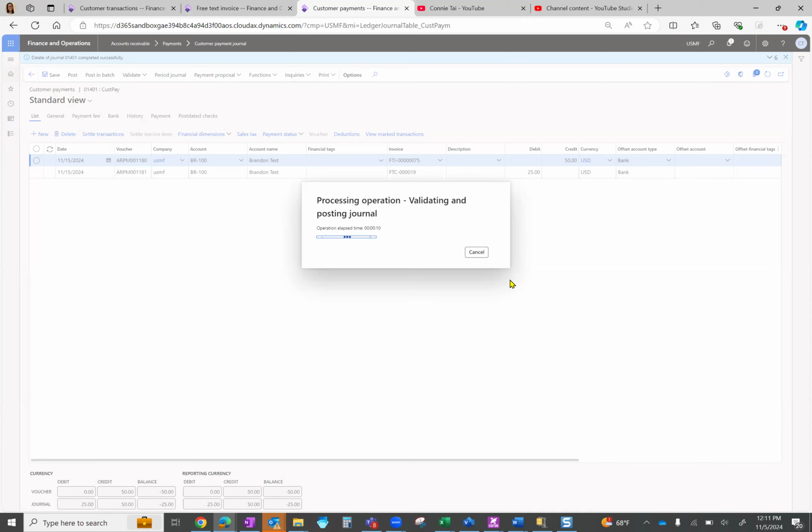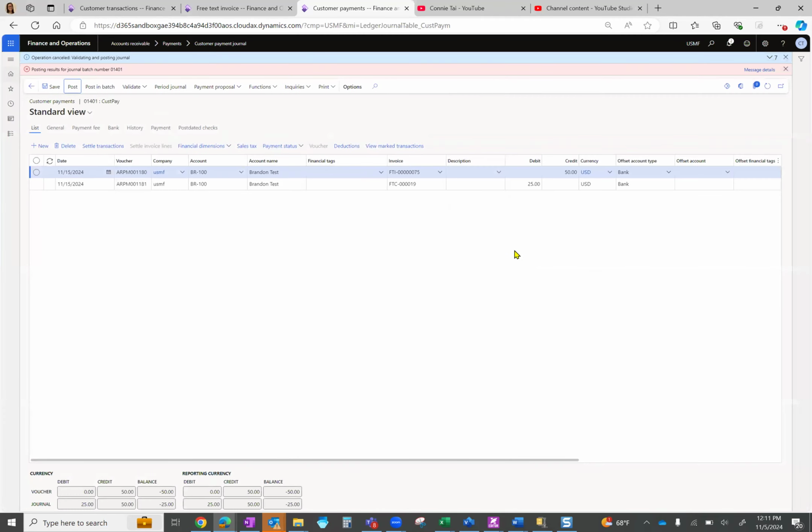If you do want to see this take effect, you can open up the aging balances, which I'll review in another video. The aging balance will show how much is owed and if they have anything owed. So if things are paid, then that should be cleared.